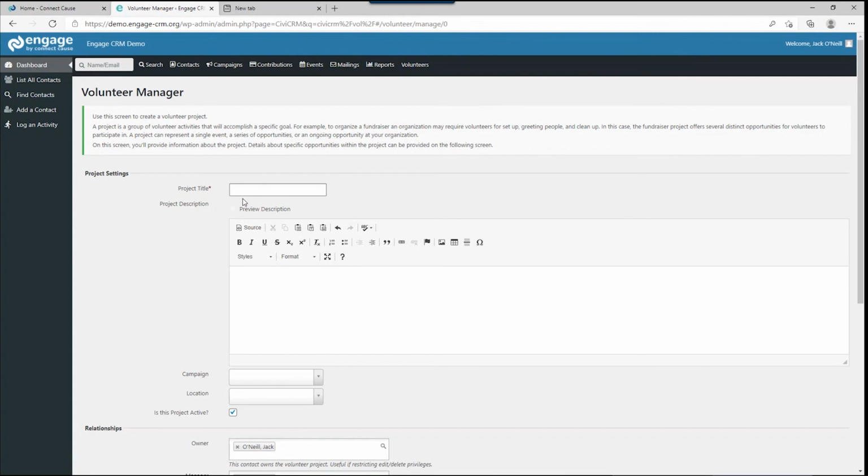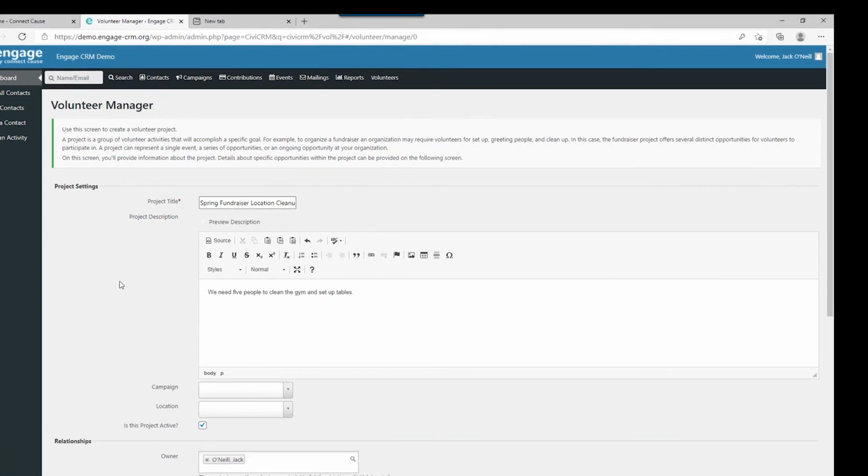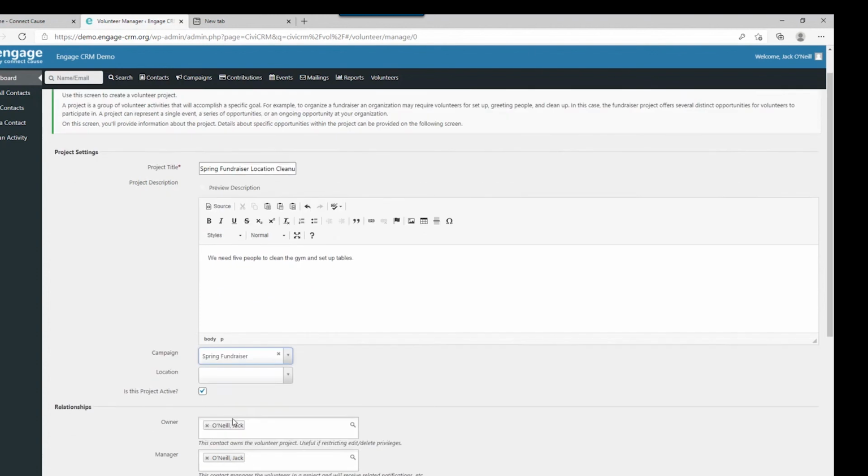Okay, so which event is this for? This is going to be for our spring fundraiser. Okay. So Lisa, does that look like a good explanation to start with? That looks great. Yeah, and if you ever need to, you can always go back in, because if you were to post this out onto the web to allow your volunteers to sign up, this is the description that they would see. So you could put in any information you wanted in detail about qualifications, all kinds of content like that. All right, campaign wise, this is the spring fundraiser.